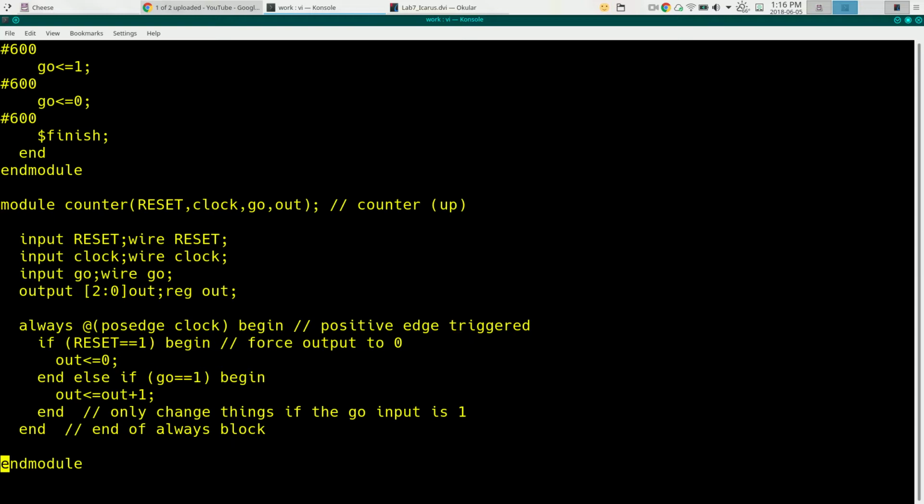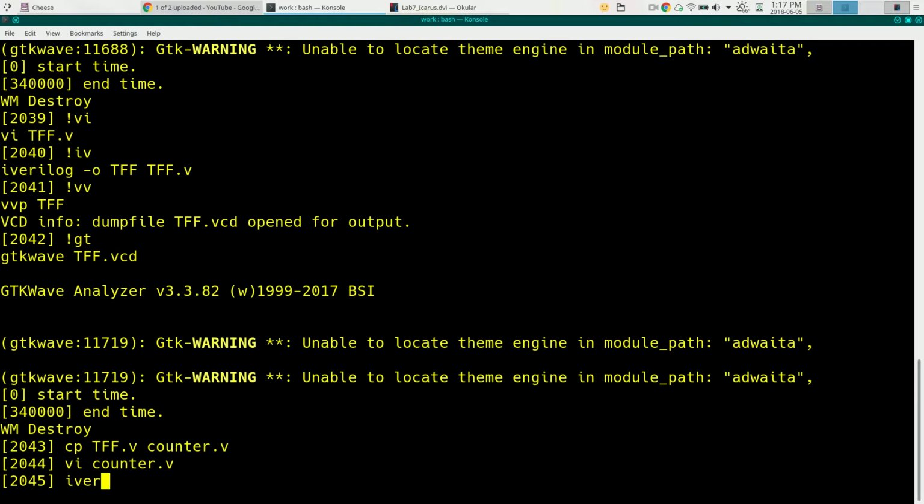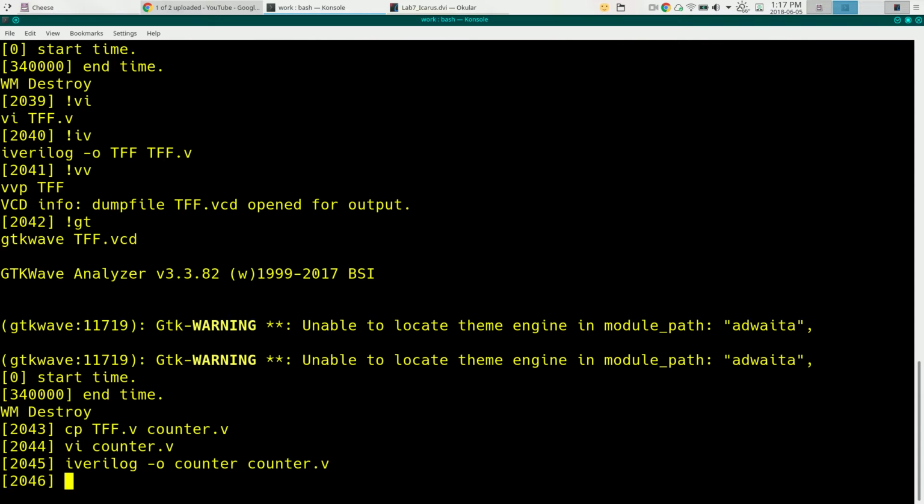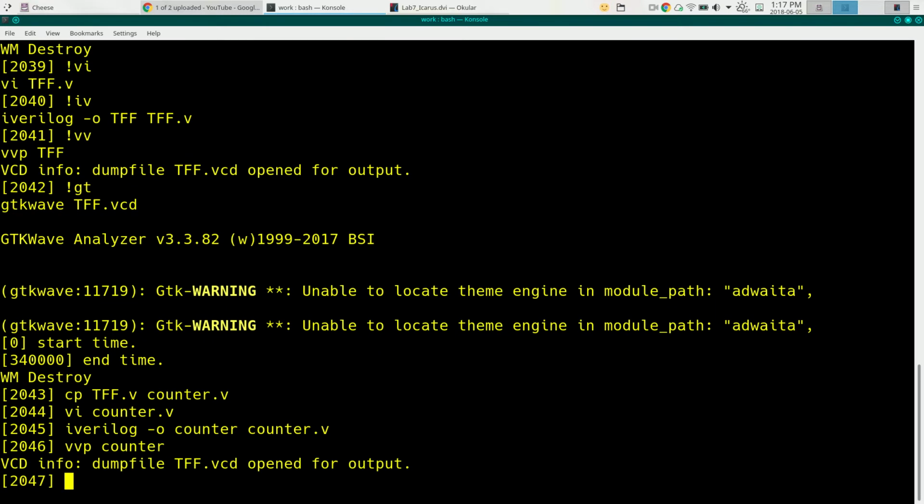So we just ripped all the wires out of our proto board, and we got 3 flip-flops, and we hooked them up, and we did a state diagram, and we built a 3-bit counter out of this. And does this look right? I don't know if it's right, so it's a real question. I'm going to make you share the blame if it doesn't work. Reset is 1, set the output to 0. Go is 1, set out to out plus 1. Look good? Good enough to try? Because it's not brain surgery. Let's see if it compiles. It compiles. It executes.